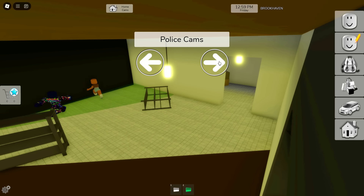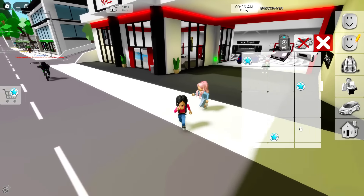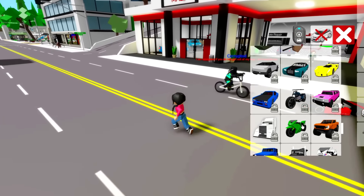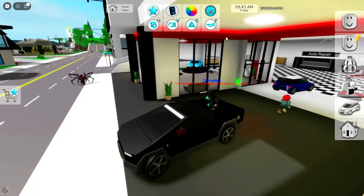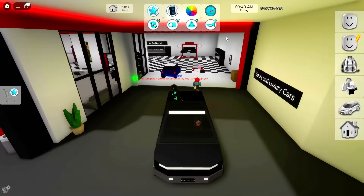The auto mall! Didn't this used to be called like the auto shop? It's way bigger. It looks like someone already has it, but it's over here. Whoa, I love these cars. Wait, we need to park our car — let's park our car inside. I'm gonna get like a huge Cybertruck. Okay, let's park this in. It says auto repair, and we can click it and change it. I guess all of this is to fix the car — you can put your car here and move it up.